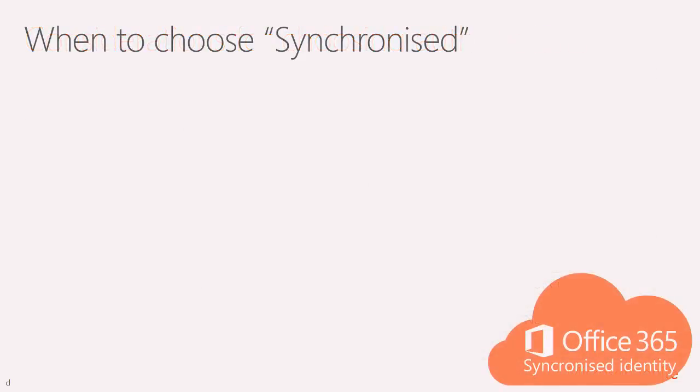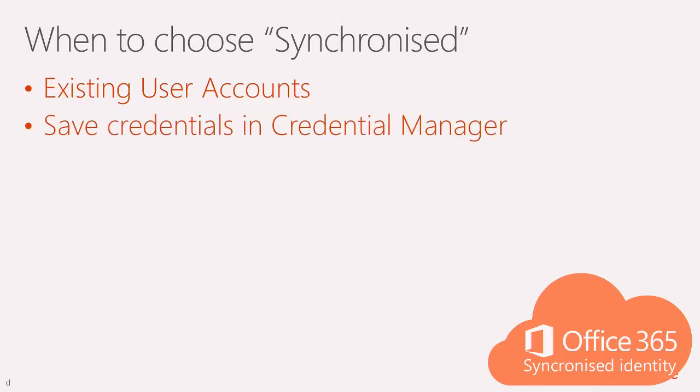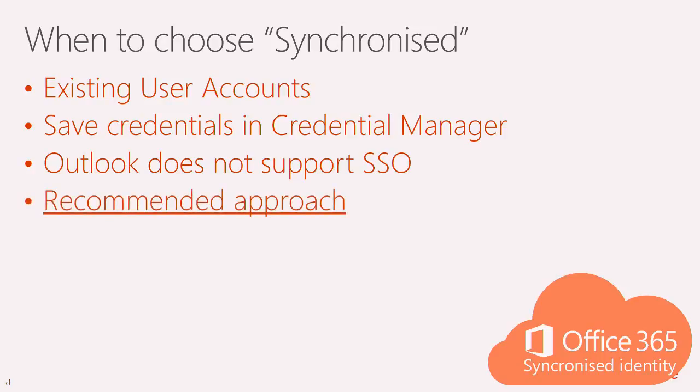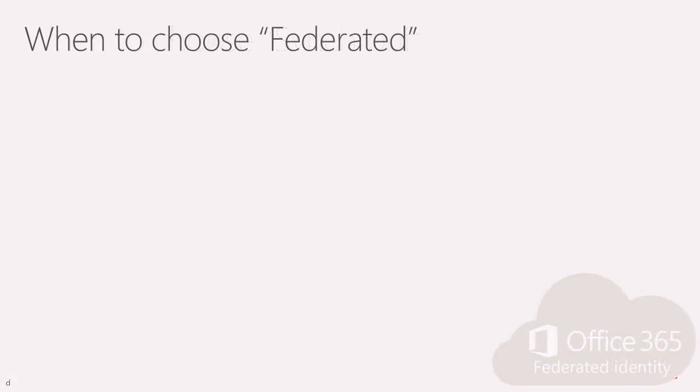So let's talk about when to choose synchronized in very simple terms. Well, if you've got existing user accounts, which most people do, if you want to save credentials in Credential Manager, that's a valid use of this. If you've got an Outlook that doesn't support single sign-on, so older versions of Outlook, a valid use for this. This is going to be the recommended approach for most people. It's the easiest one to get going. If you hit Express right now in that wizard, it's going to take you through and install this mode for you.